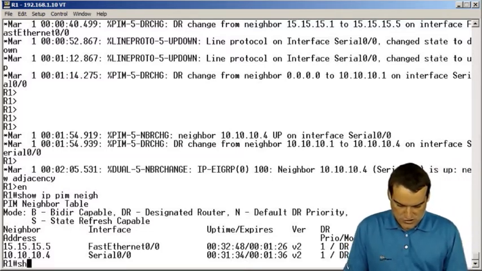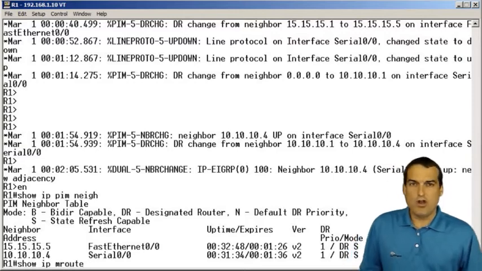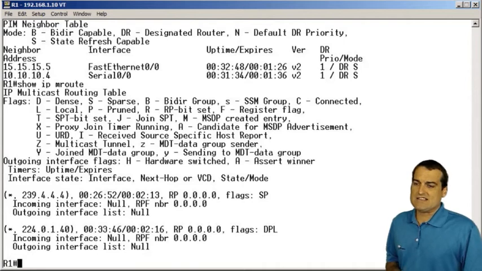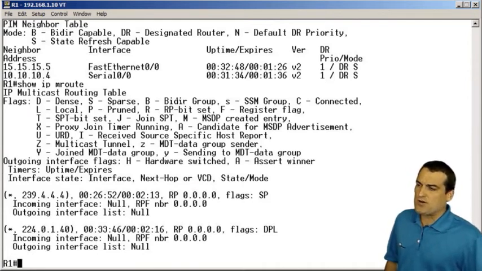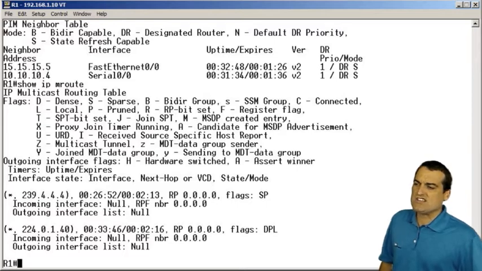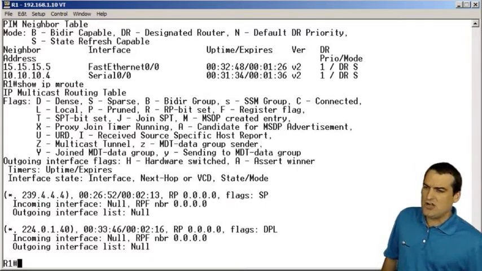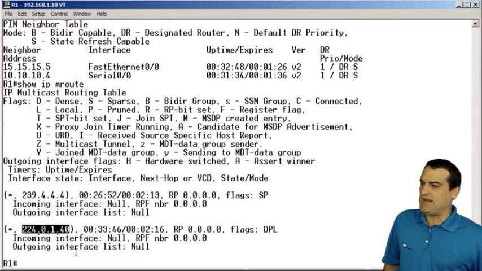Now, if you do a show ip mroute on your Cisco equipment, the minute you turn on multicast, they're all going to start participating in this particular group here, 224.0.1.40. Aha, now we know what this group is that we always see our devices participating in.